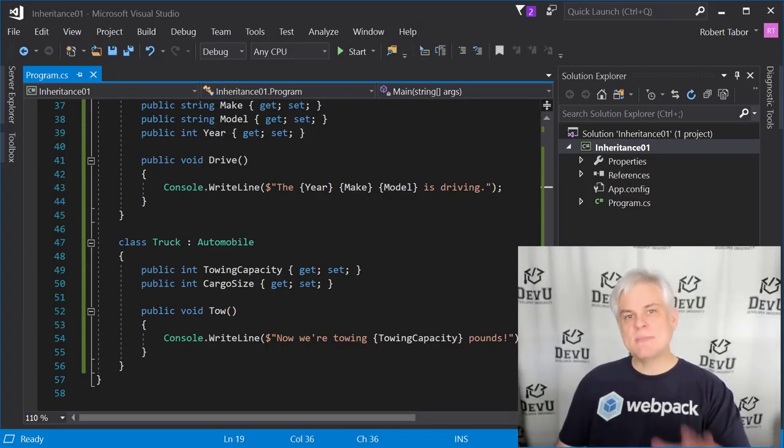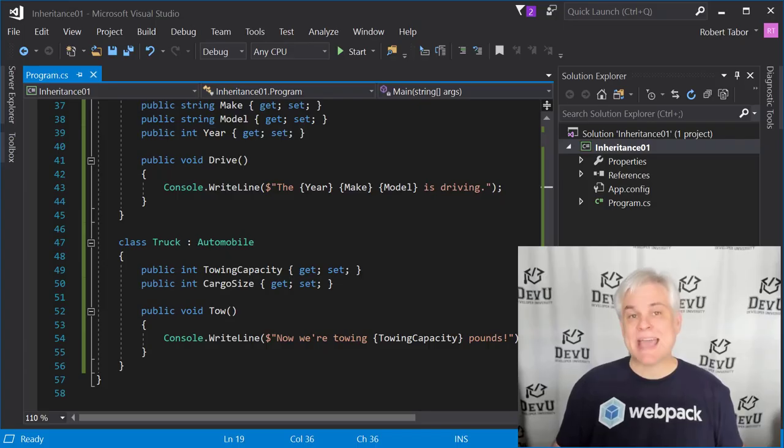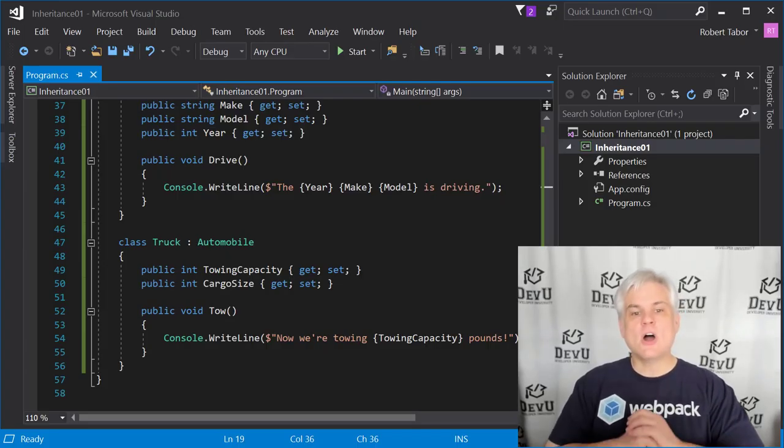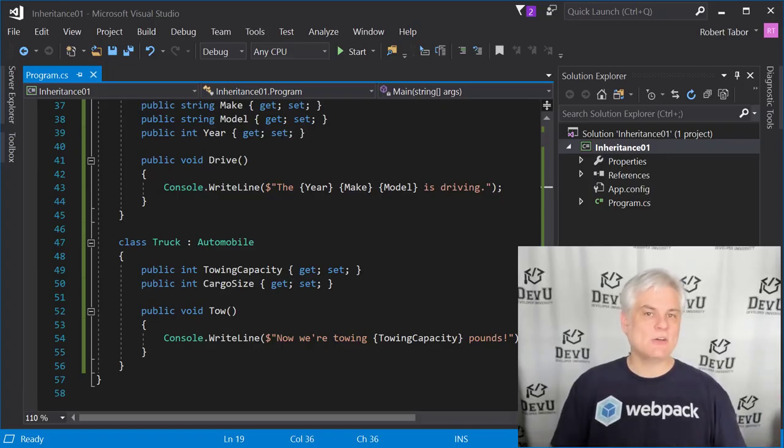And as you can imagine, there are many variations on how inheritance actually works. And frankly, if you're hoping to get a job as a software developer, you're always going to need to know this inside and out, no matter what. It's going to come up on every job interview, at least in some form.